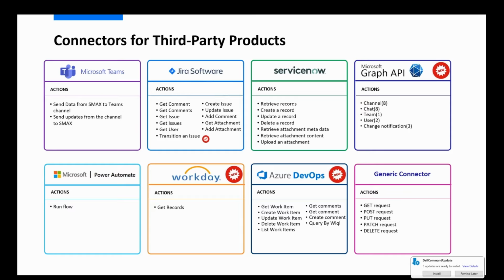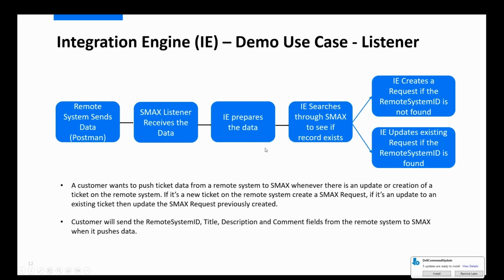And this is from a use case point of view similar to what we have for Octane or Jira or Quality Center. You can create work items, update them, share comments, and of course then query those data and update the related SMAX records. The generic connector did not change. This is still the same as before. So that's what I briefly wanted to share with you to give you an introduction to what has been added.